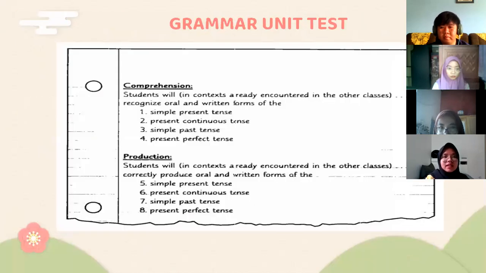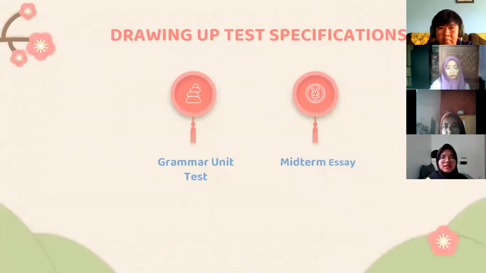The next material is about the grammar unit test. In this grammar course, students equally use all 4 skills as they work with the grammar forms or structures. Therefore, to achieve content validity, the test should require the students to perform all 4 skills and sample all 4 verb tenses. Here is a possible set of constructs or abilities for you to work from. The next is drawing up the test specifications.